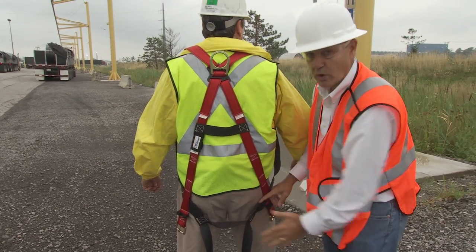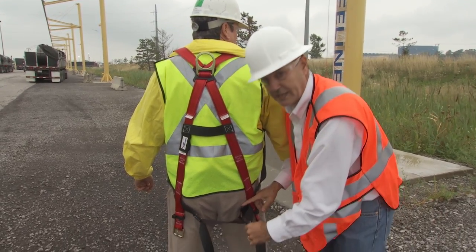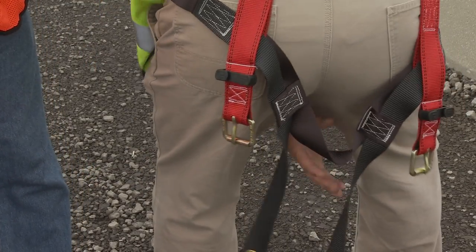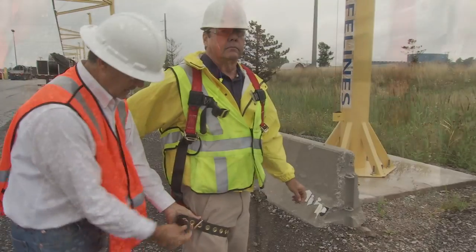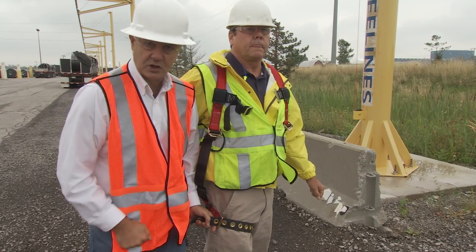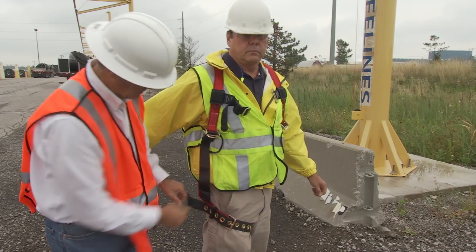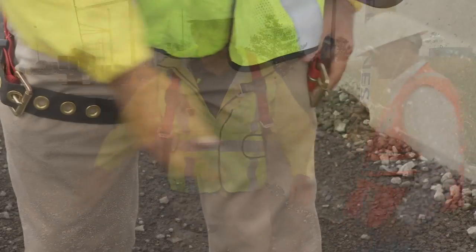With that, you're going to work the harness tensioning from the bottom up. The next thing is to take your leg strap. You don't want to put any twists, and you don't want to crisscross your leg strap — reach underneath and do those one at a time. Make sure, again, no twists and do not crisscross. You want to tension this to where you get about two to three fingers in. If you can put your fist in and start rolling your fist, it's too loose. Put your fingers in there — that's tensioned properly. Tension on the other side.